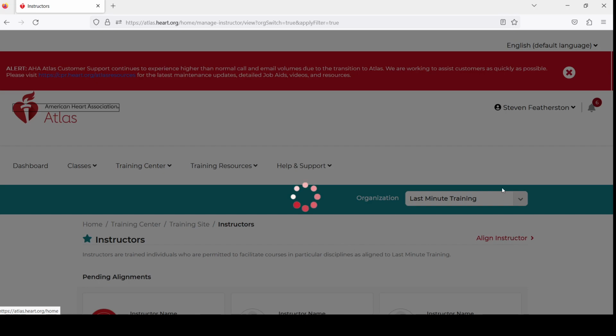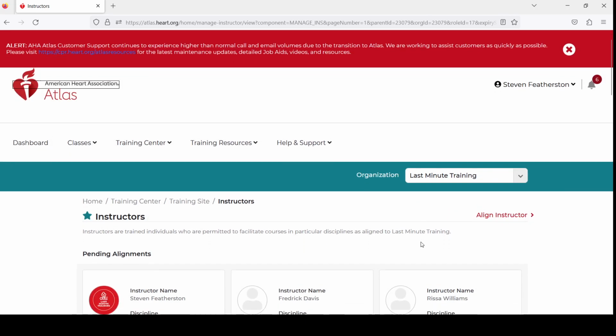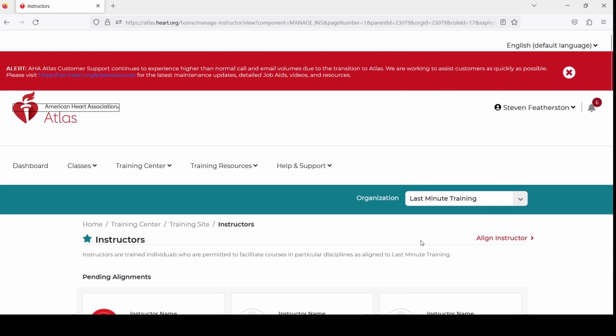now, sometimes we'll align an instructor and it gives us an error, right? It'll either say not found, or it might say the aligned instructor does not have the disciplines that you are requesting to align them as, or they have no available disciplines. Now, this is an error that occurred during the migration of data from the old instructor network to the new one, Atlas.